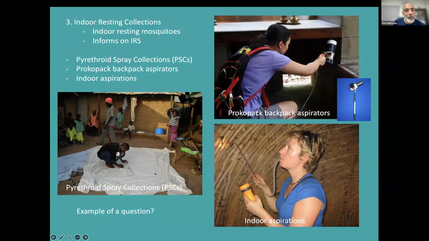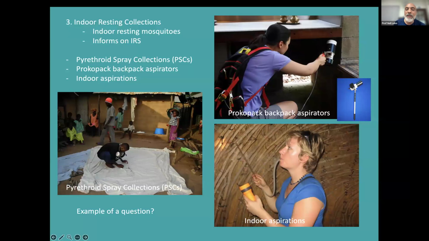And then we'd spray pyrethroid inside the house and then shut the doors and windows, keep them all shut and leave the house for about 10 minutes. And all the mosquitoes that are in that house will fall down to the ground because of the insecticide. Then we will collect those sheets and take them out. And you can see this man looking through this pile of insects there for the anopheles.